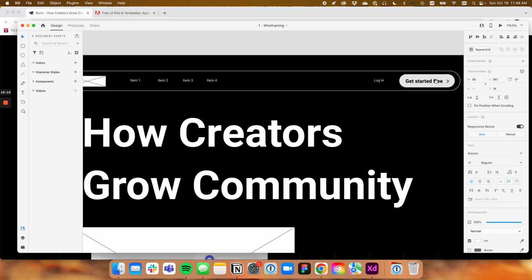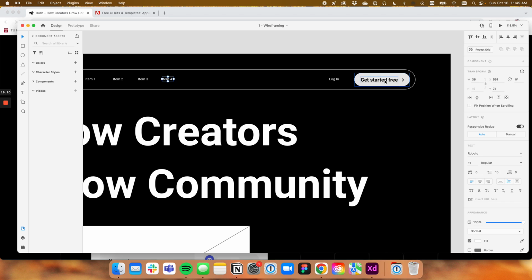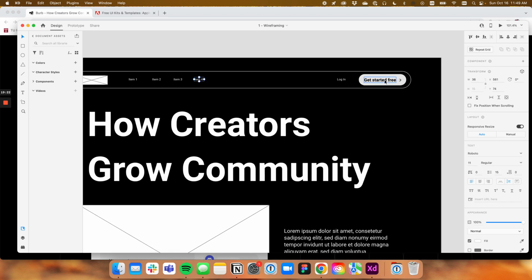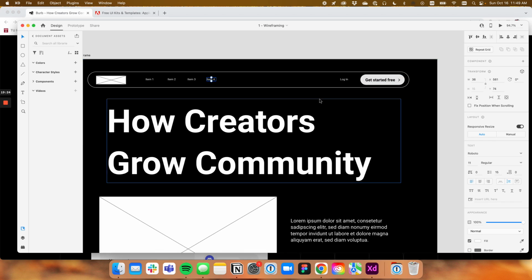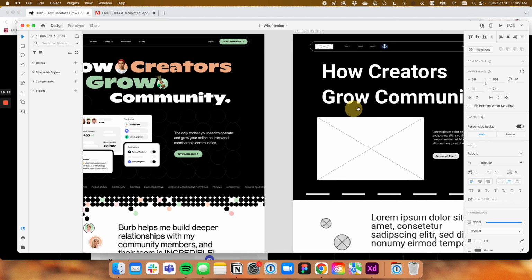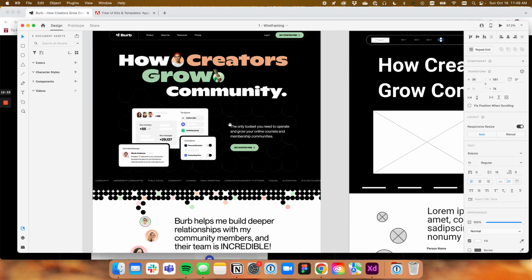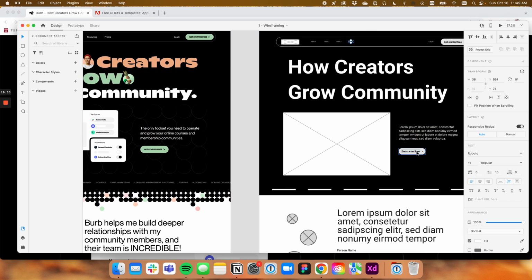And then I also built a grayscale button here. I did use the same text. I could have used placeholder text as well, but it's a grayscale button, so I'm not too worried about the color. I put some big text here, and then I also added a big rectangle with an X through it to represent the imagery that I have placed here, and then I have some text and the button here as well.